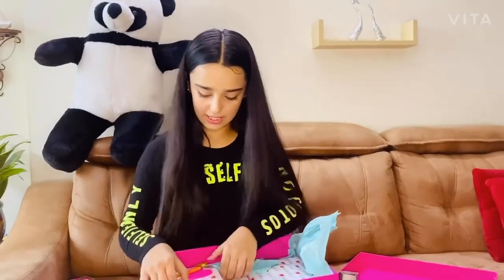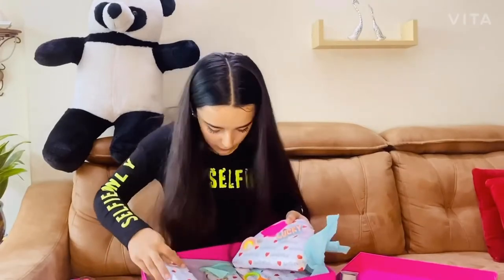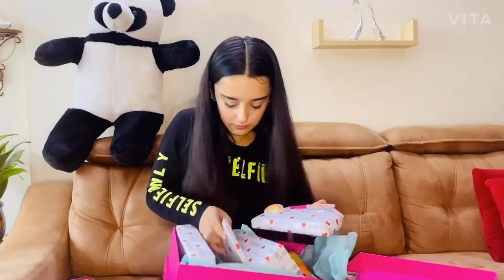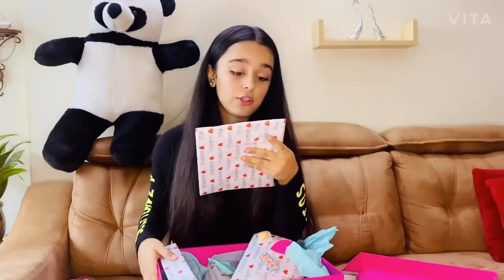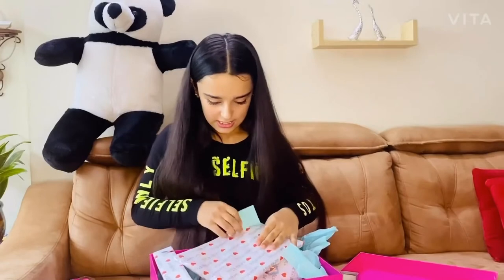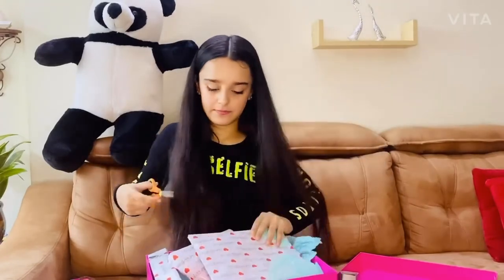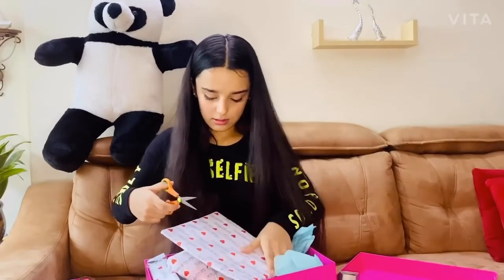There are many things. Okay, so I want to open this Chotu's wala first, then the back thing. It's not Chotu. Okay, what is this? Notebook for your Ask Me Tab. Thank you. So this is a notebook. Okay. Scissors. Okay. This is a notebook. And again.